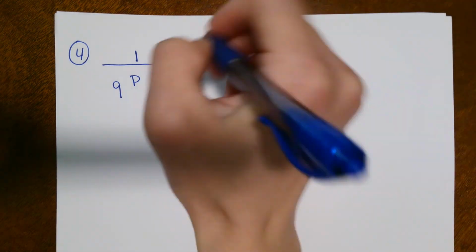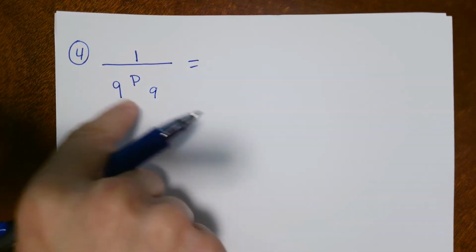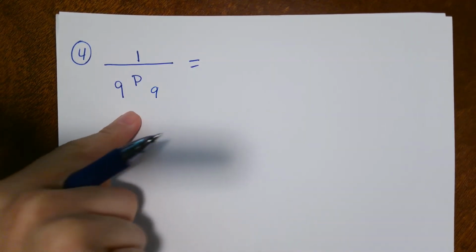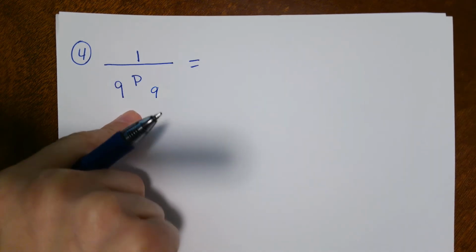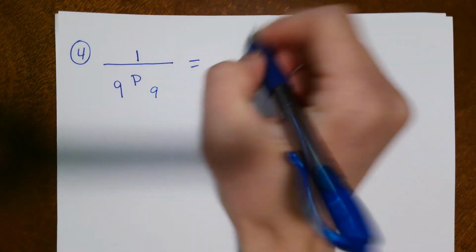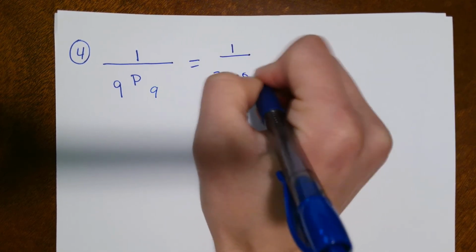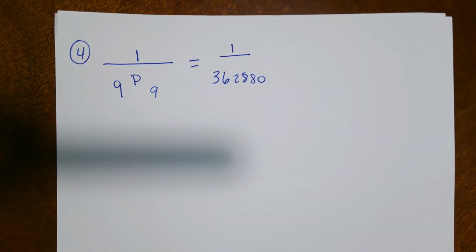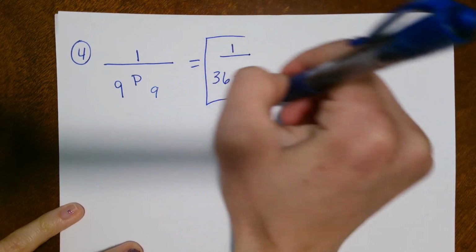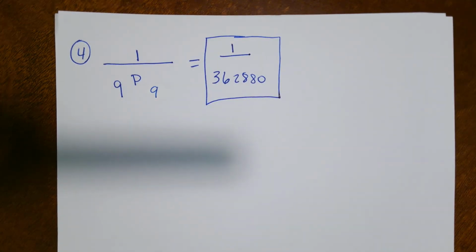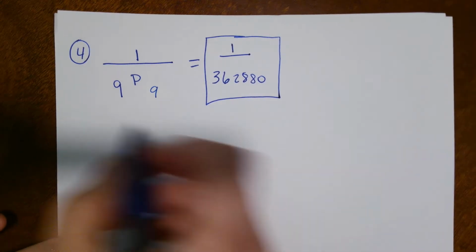And 9 permute 9, again, there are plenty of calculators online, or a graphing calculator, or you can simply use the formula. You should come up with 362,880. So the probability that the sneaky spy gets her password on the first try is 1 out of 362,880 times. So he's got to be really lucky.